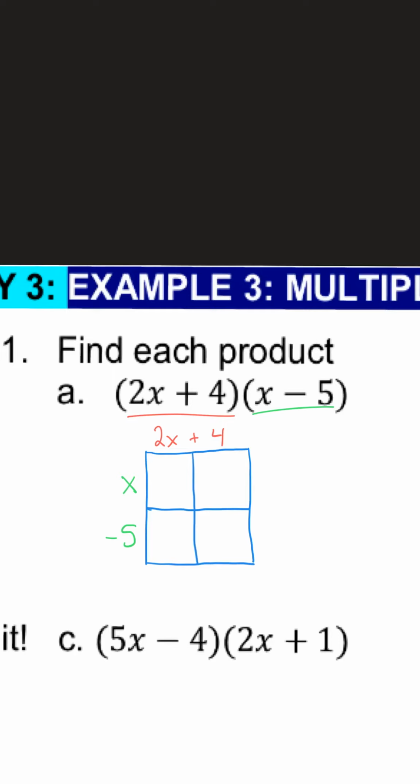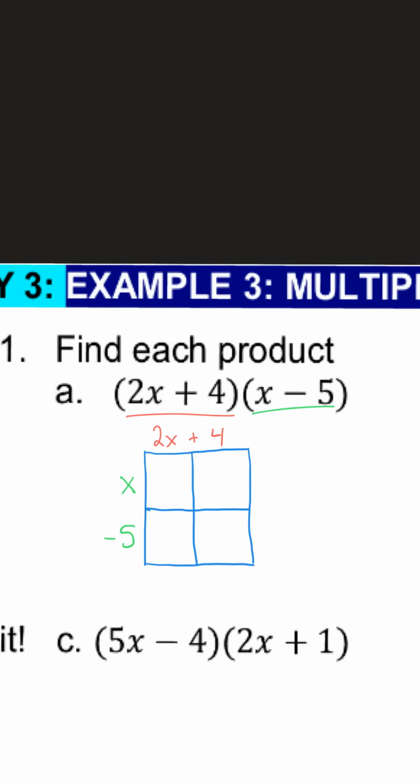Now I'm just going to multiply every number inside the box by the numbers on the outside. So here's what I mean by that. There's a 1 in front of this x, so 2 times 1 is 2, and then x to the first, we're going to add our exponents together so we get x squared. Okay, so now keep going. We have 4 times 1, which is 4, and then tack on the x. Now let's move on to the last row. I have 2 times negative 5, which is negative 10, and I'm going to keep the x from the 2x. And then on my last box, I have negative 5 times positive 4, which is negative 20.